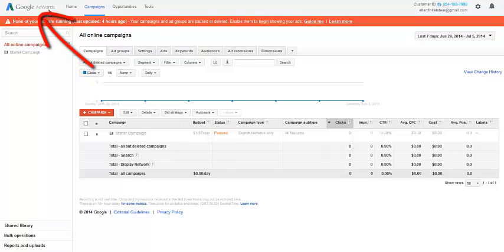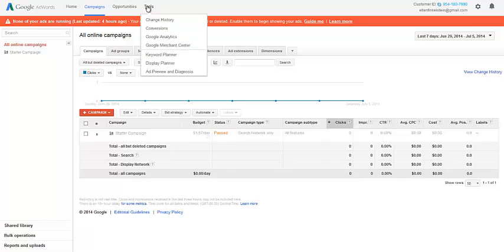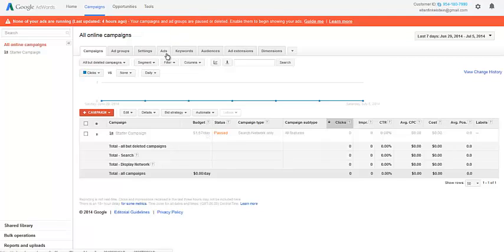And a Google AdWords account is an account that you use when you want to buy pay-per-click ads, but you don't actually have to buy the ads. And the account gives you a keyword tool. So once you've created an account and logged in, you would click Tools up here, and then Keyword Planner.